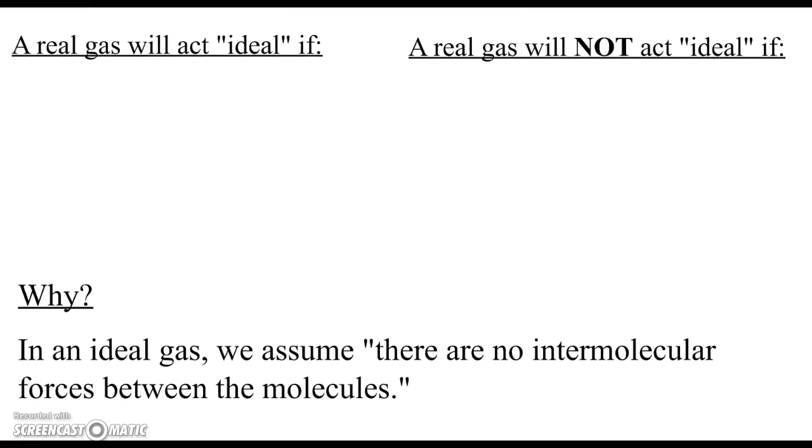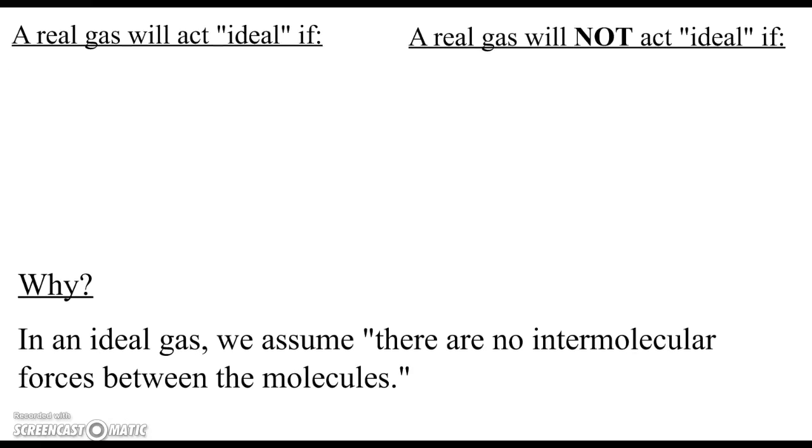Okay. An ideal gas doesn't actually exist in the world. Real gases are what we have in the world. How do you know whether or not a real gas will actually behave like an ideal gas? When does it approximate an ideal gas really well? And when does a real gas fail to behave like an ideal gas in the real world?